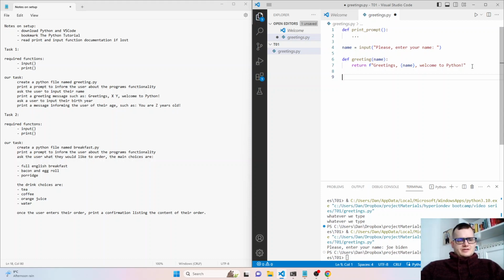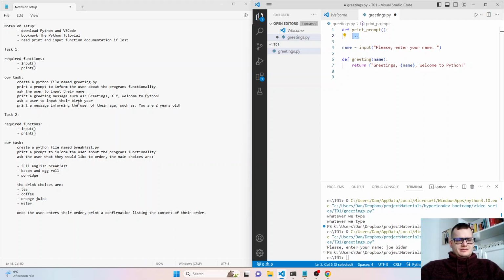Now, what's our next task? So we have to, obviously, one thing that I forgot is that here I'm just doing functions. So first I'm creating all the functions that I will need. I don't know why I left the prompt out. I kind of went all over the place and didn't read through the whole thing. So let's just do that first.